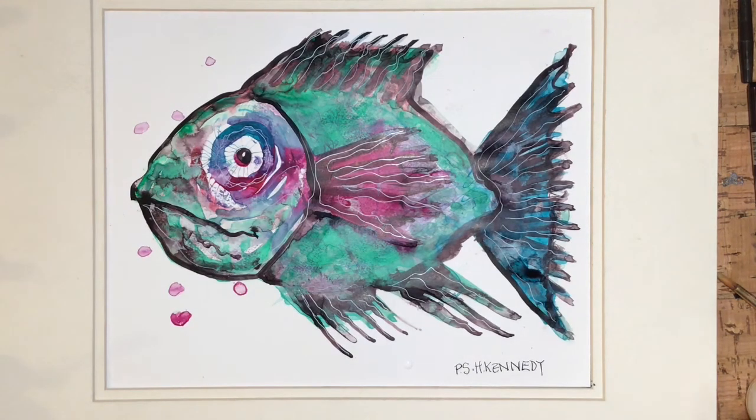Well, guys, I think all is good. I'm happy. Yeah, even my little accidental bubbles. I think they look cool. So what did you think of my brightly colored fish? I think it was quite nice. And I really did enjoy it, using the water and getting it to explore the paper and stuff like that. It's a lot of fun.